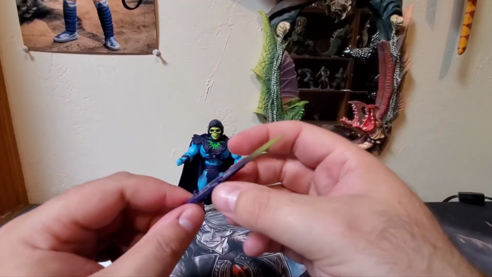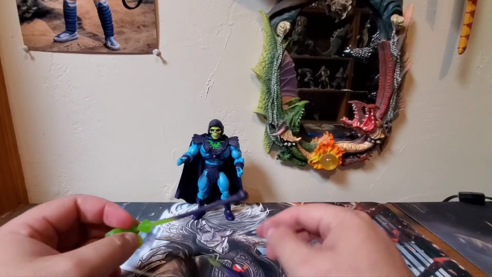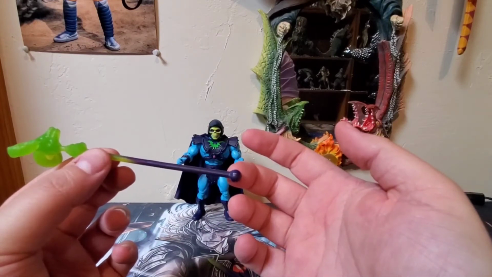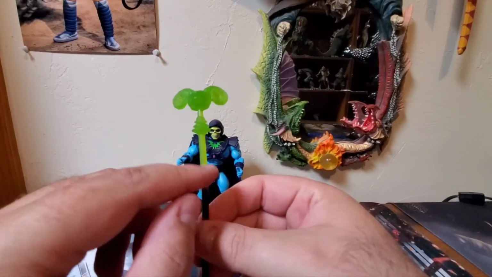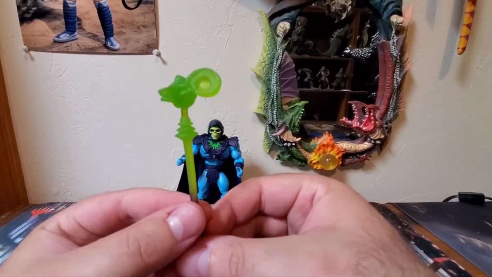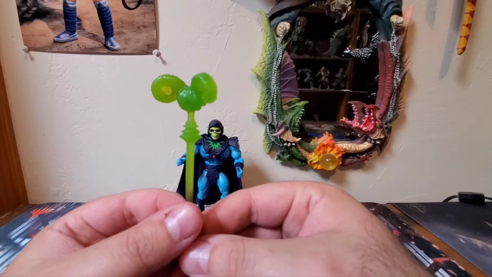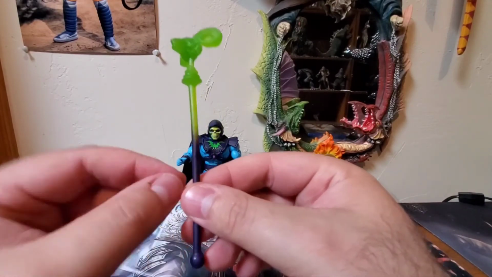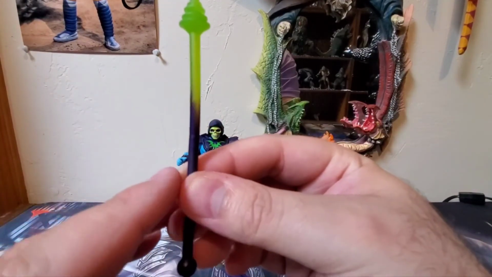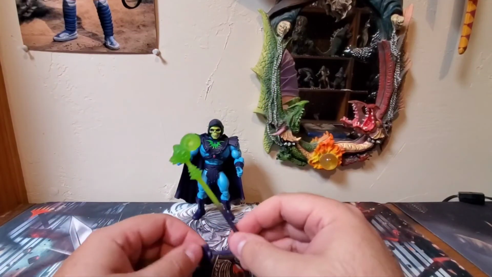So that is really cool. It's a really cool variation of the power sword. It's a very cool variant. Same with the Havoc staff. It's that same dark purple that goes into a green, translucent plastic. And then, of course, the ram skull for the Havoc staff still has all that detail that the normal Origins one does. And it's really cool the way it's not like a clean cut. It kind of fades into it. I like that detail right there. Very cool. He looks great with them.